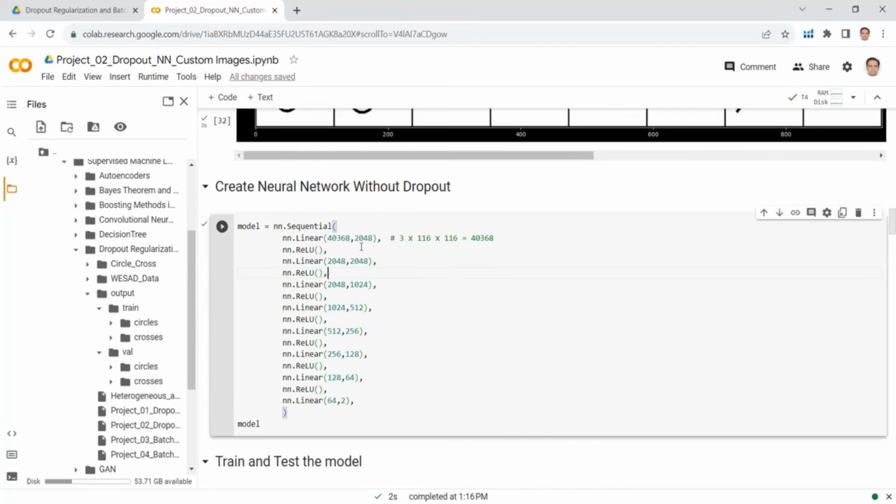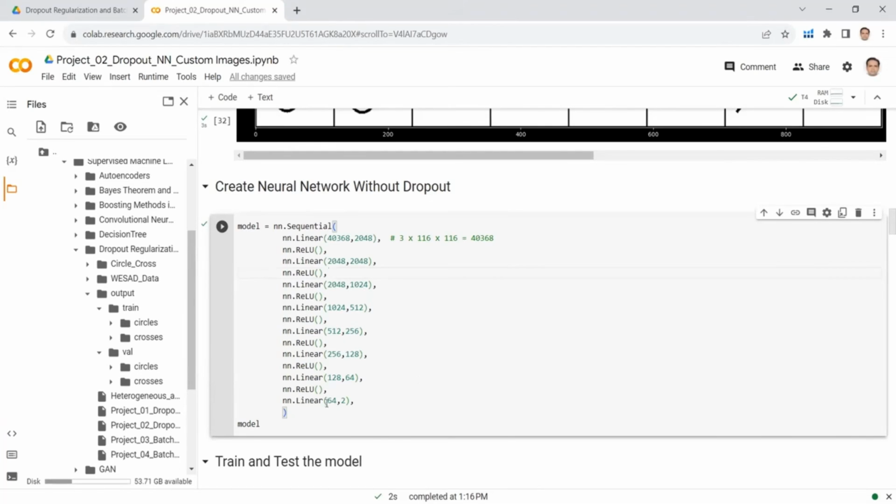Then I have output features 2048 for this input layer. Then my first hidden layer, second hidden layer, third hidden layer, fourth hidden layer, fifth hidden layer, and sixth hidden layer. So between the input layer and the last layer, which is my output layer, I have 6 hidden layers. So this is a very deep neural network.